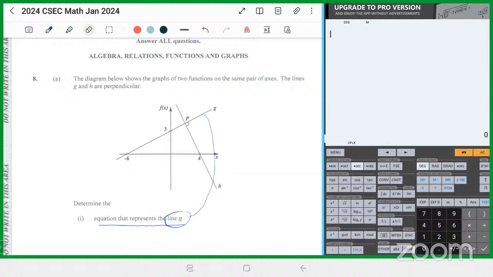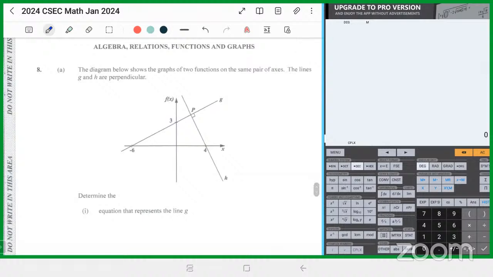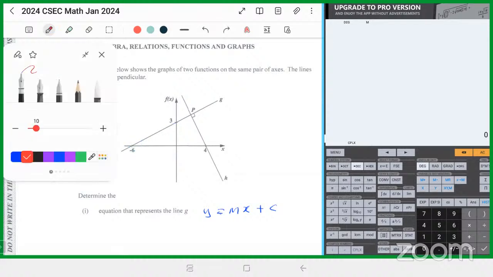So to find the equation of that line G, we need to know two things about it. The form of the equation is y equals mx plus c, talking about line G. So we need a gradient and we need the y-axis intercept. And we can see that the c is where it crosses the y-axis right there at 3. So we know that the c is 3. And then the gradient, we'll have to determine it, but we can count it off because we can use these 2 points. It's going to be a positive gradient because this line is sloping upwards.